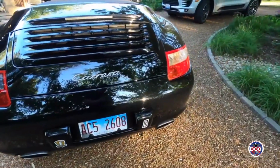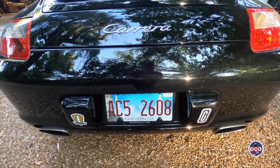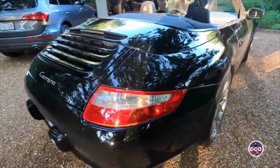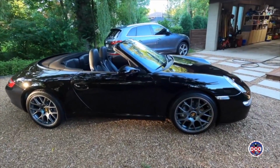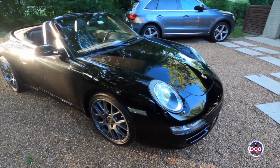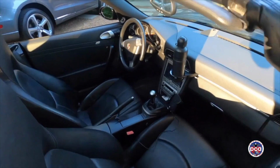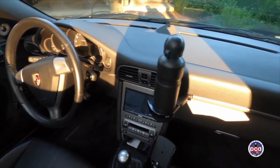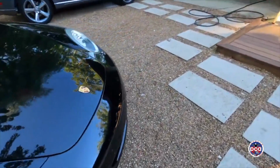Regular Carrera rear end. Also want to mention that I'm a member of two different groups, Fuel Fed and the Check It Out group, which is a Porsche only group, meets on a regular basis. Just walking around the car a little bit, give you an idea what it looks like. I like to keep it as nice and pristine as possible just to make sure that it's in great shape. Of course, the evening light always looks good. Upgraded the inside with a new PCM navigation system, and then I have a new stereo system in the car as well, which I'll show you all the fun in the front end.